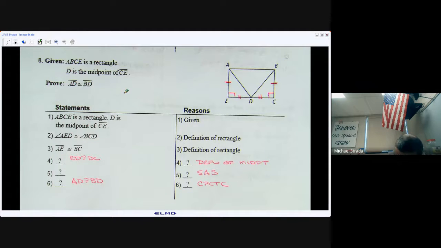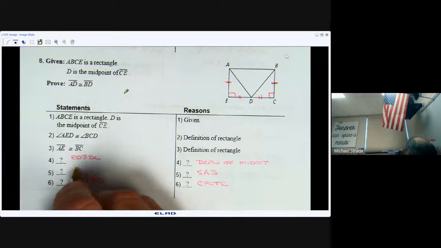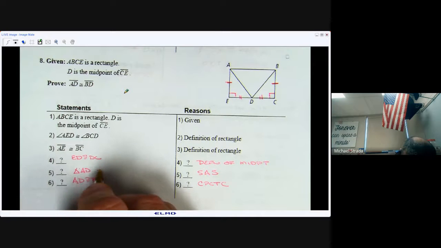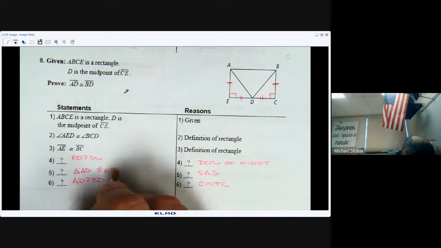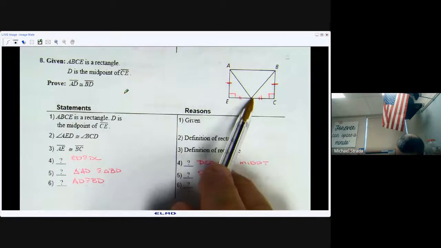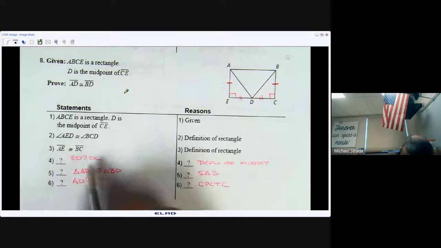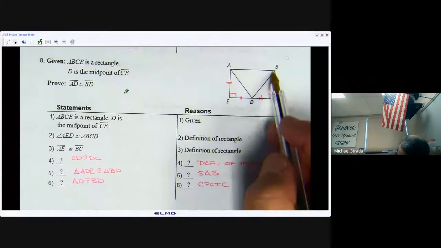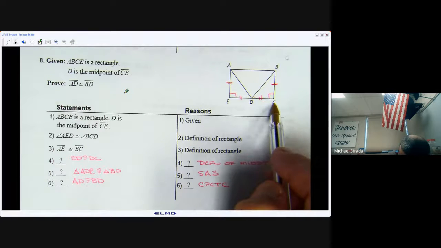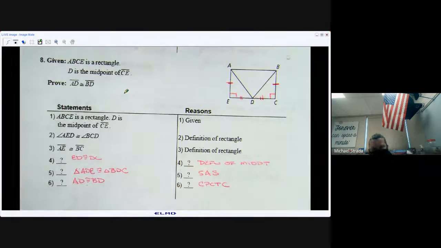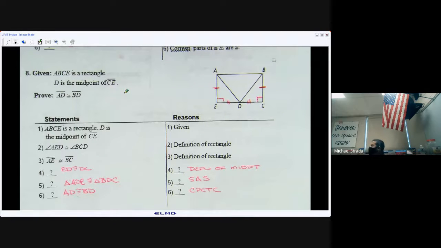All right. And one thing you can do, ladies and gentlemen, to make sure you list this correctly is use the CPCTC statement. So I'm going to say triangle AD, leave a little space, triangle BD. AD, where do I go next in the triangle? E. BD, where do I go next in the triangle? D. So you can actually use the CPCTC statement to help you with the triangle keywords. All good? All right.